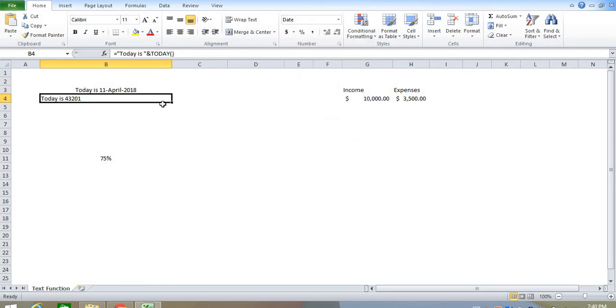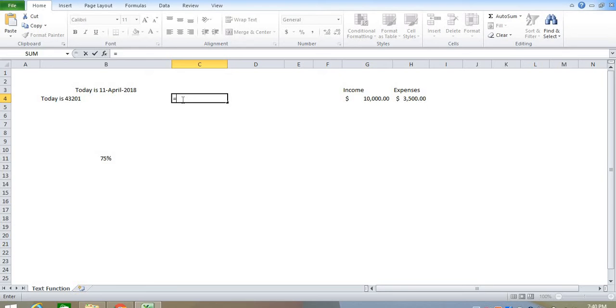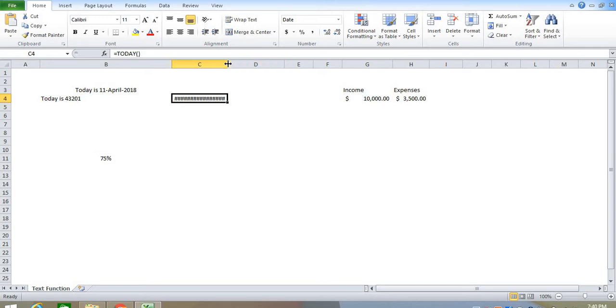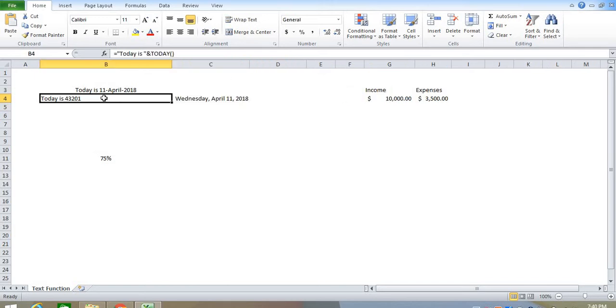It's still not working. Okay, let me go ahead and type here TODAY. Oh, the date is working over here, and I can go ahead and change this into a different format also. That's also possible, right? But why is it not working here? Because it is being concatenated along with the text. It's like we are using two different formats within that same cell, and it becomes difficult for the system to generate results based on our choice.